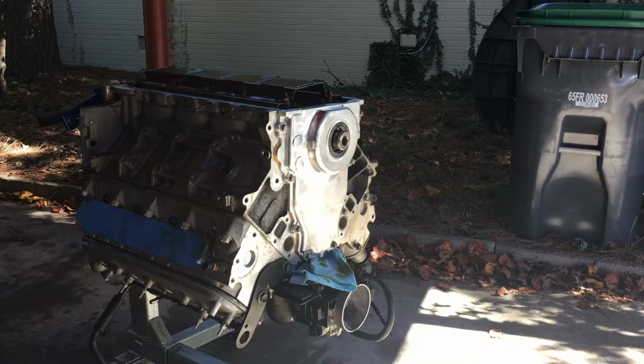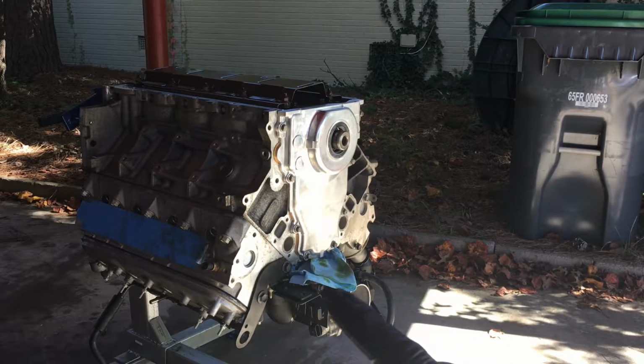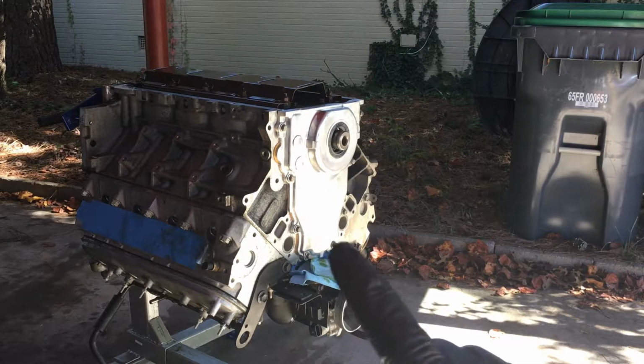All right, I got the new timing cover torqued down. I just hand tightened it till it's kind of tight. The reason why is I wanted to stop any leaking of oil from putting a bunch of oil in the oil pump. So I'm stopping that leaking.